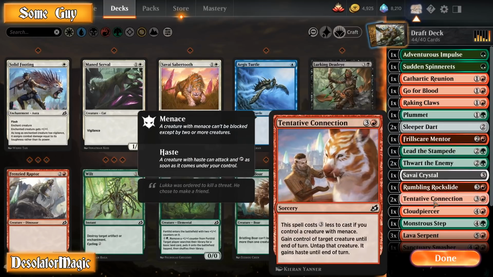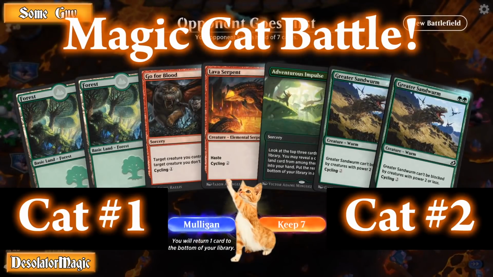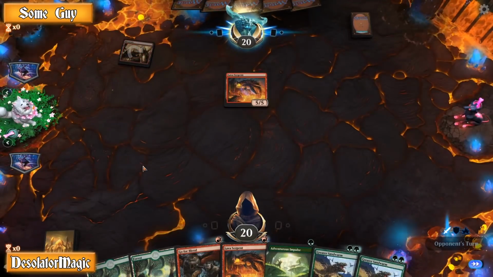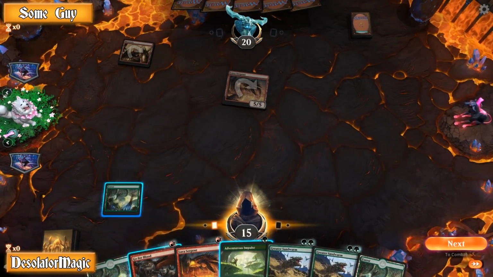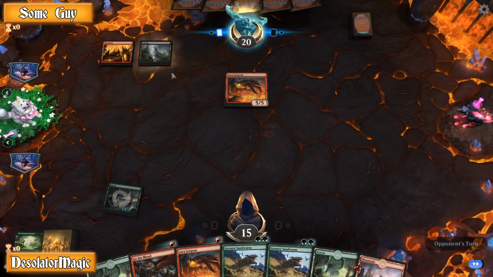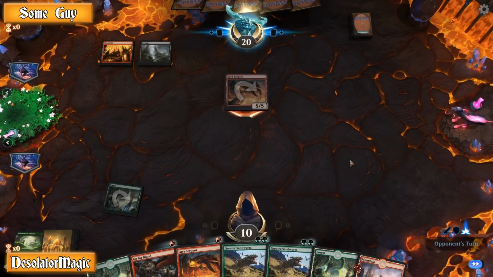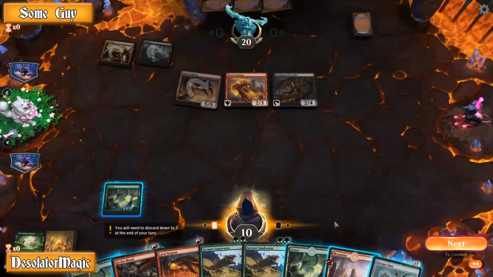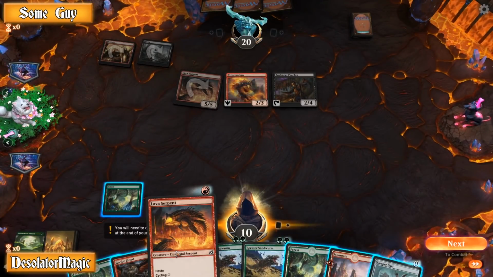So let's jump in. Okay, so first match, decent opening hand, especially with Lava Serpent, but I'm not going first. I'm very concerned about that. By the way, Adventurous Impulse, seriously, the most beneficial cards are in green. Between Boost, Untap, Ambush, everything. Red has Steel and some First Strikers and some vicious stuff, but I went with both. Now, he's playing 3-color, so that on turn 1 is ridiculous.